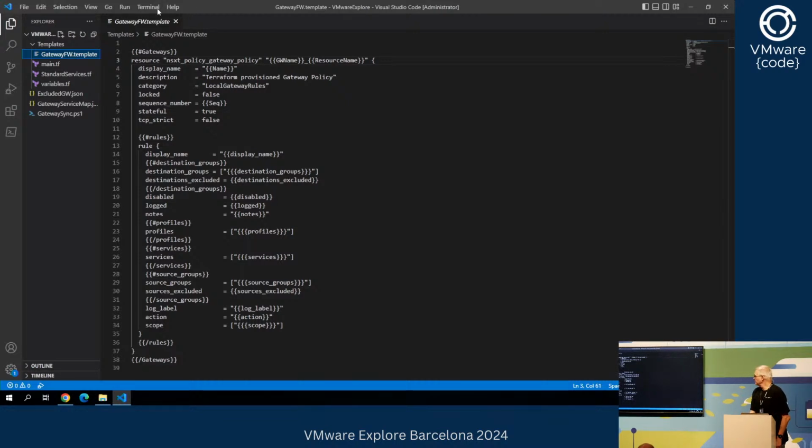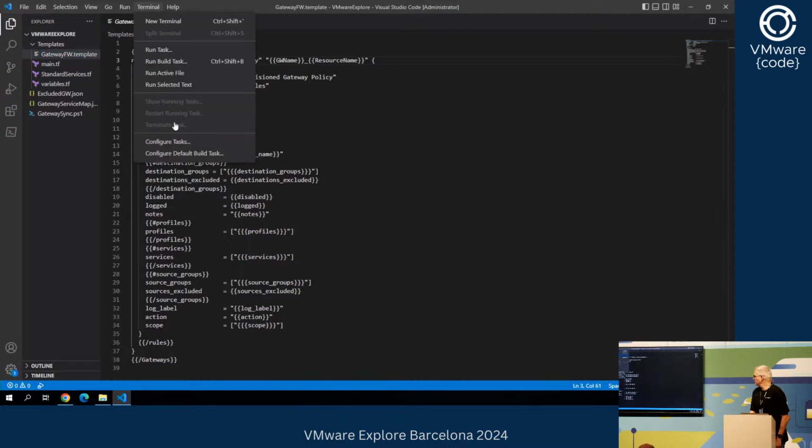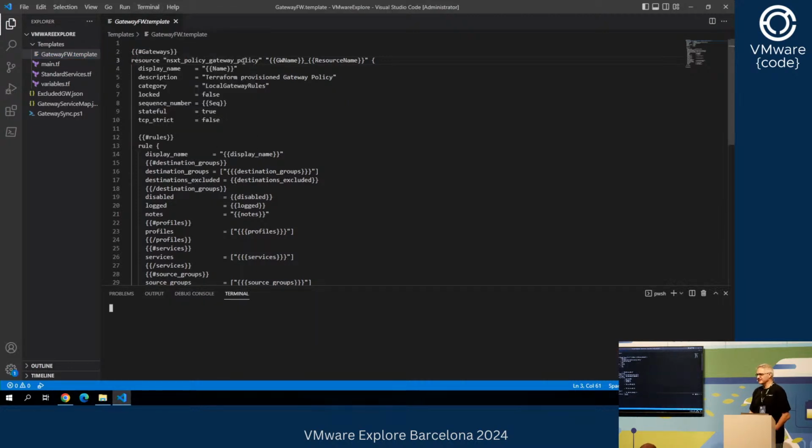So now we will really tweak the tail of the demo gods and see if this works.